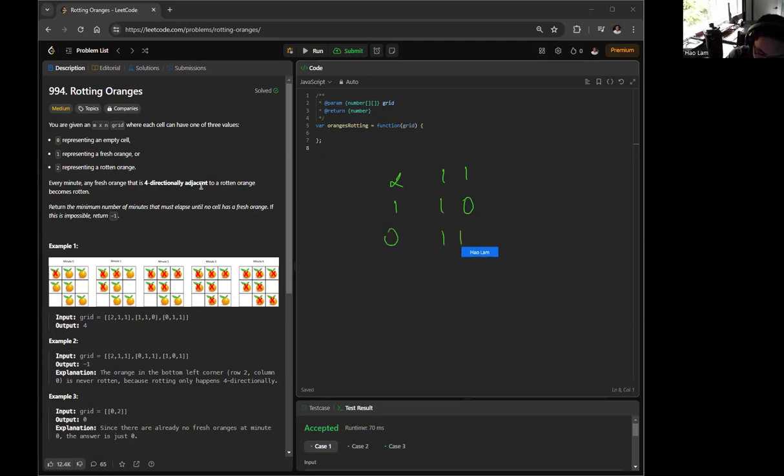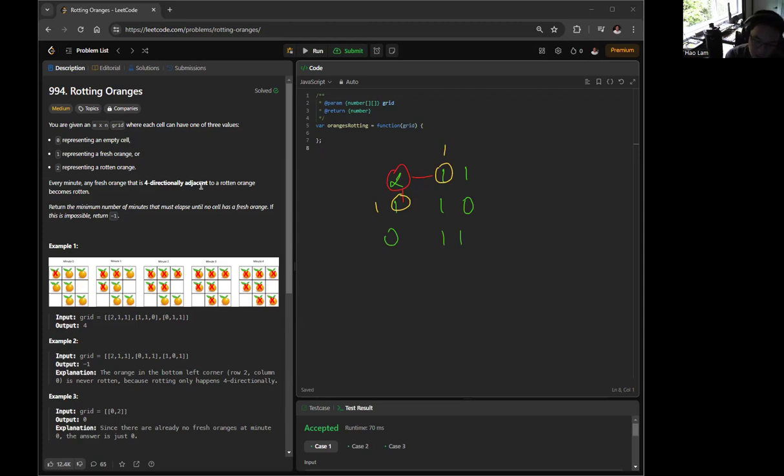We can start with 2 and look at the neighbors. We can keep track of the minutes, so each time we go down a level, we want to keep track of the number of minutes.